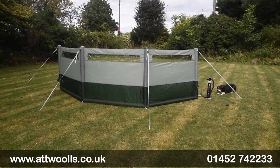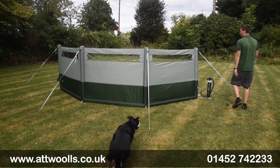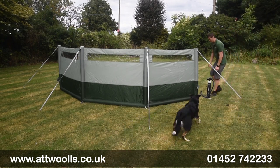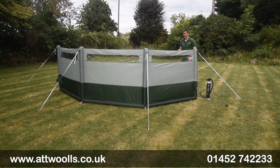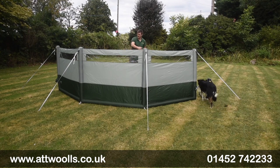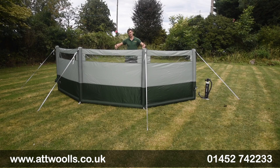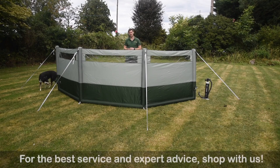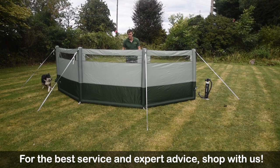It suits the tents nicely and is just that kind of next level accessory. I can certainly see that if you had something like the Rarotonga or the Borake with that kind of open front, this would really be a nice accessory to put in front of that — giving you that extra bit of space without going as far as a full vestibule, while still providing a bit more shelter.